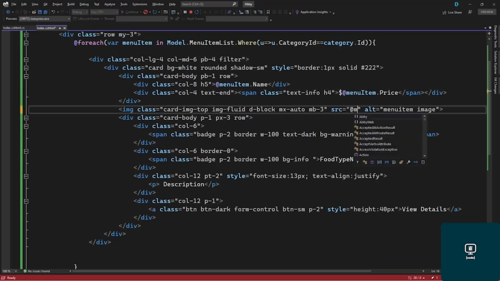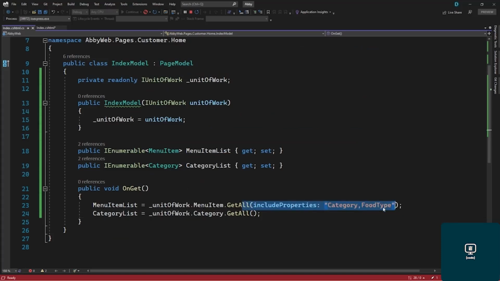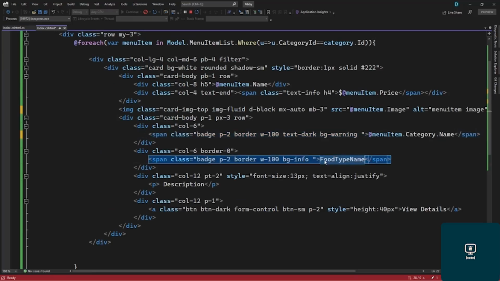We have the image that is inside menuItem.Image. The category name will be inside menuItem.Category.Name. We have this category populated because we are using the include properties right here. Next we have the food type name, so menuItem.FoodType.Name, and we have description.